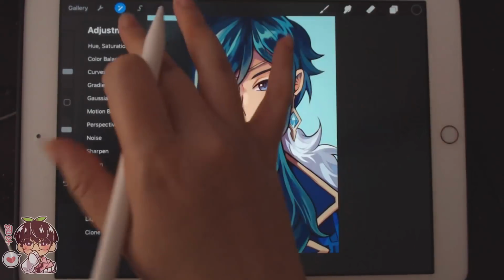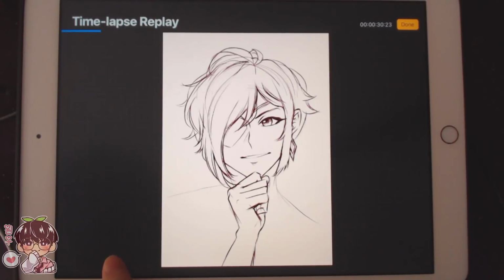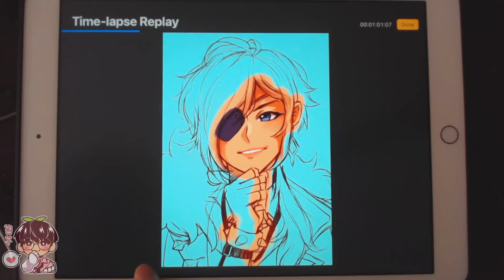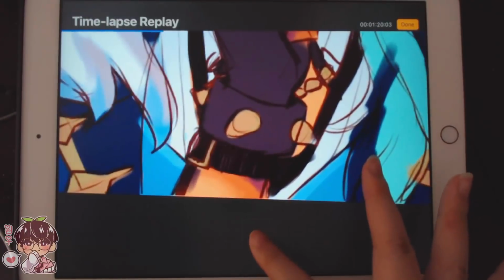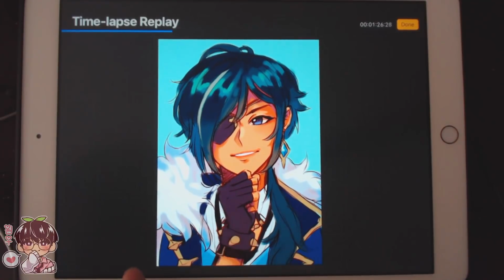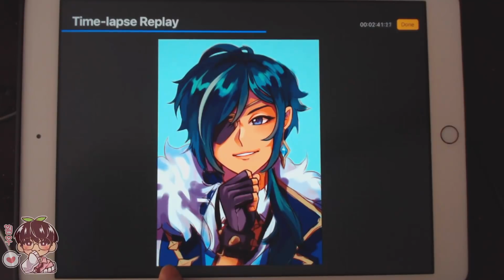So let's go into video, time-lapse replay, and you guys can see start to finish really quickly how I started to flesh out Kaeya. Constantly changing that mouth. Using the time-lapse replay, the colors are more saturated, so he's not actually this bright everywhere. The contrast looks really drastic, especially in the time-lapse. You can see me slowly cleaning things up, slowly changing the head shape, and starting to work on the gloves.